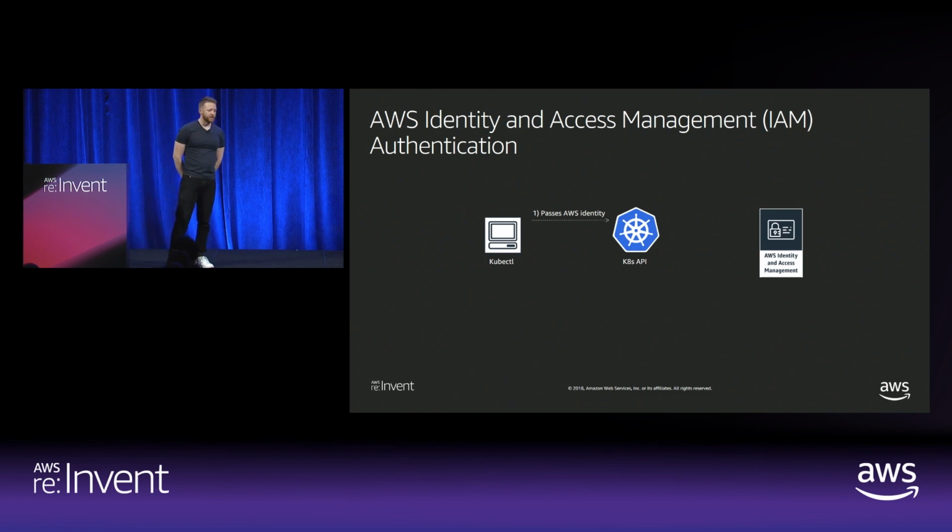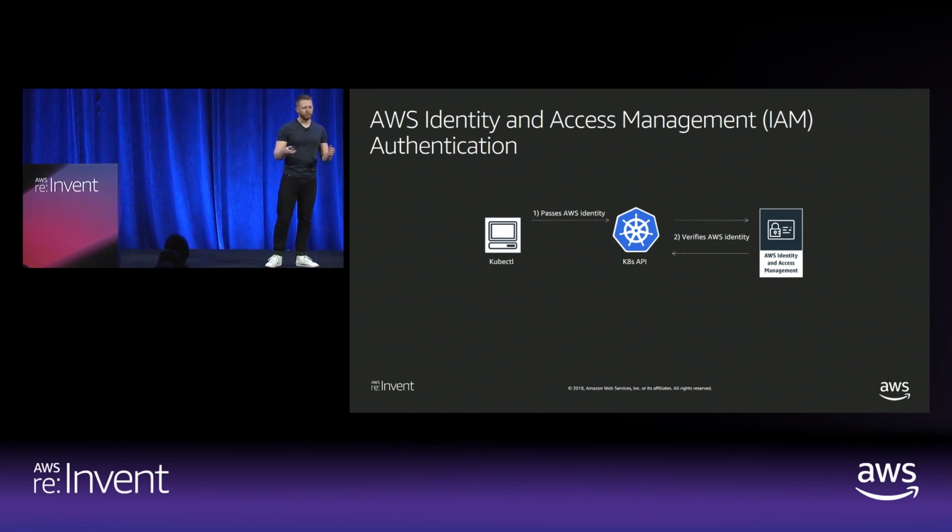What that means is that kubectl can look in the exact same credential chain as the AWS CLI. So it can look at your session token, it can look at your environment variables, it can look at your secret and access keys or an active role, something like that, packages it up, and sends it to the API server. Kubernetes doesn't really know about that, so we have a webhook authentication system behind the scenes that verifies the identity as a valid user, valid ARN for your account. Could be a valid role, valid user.